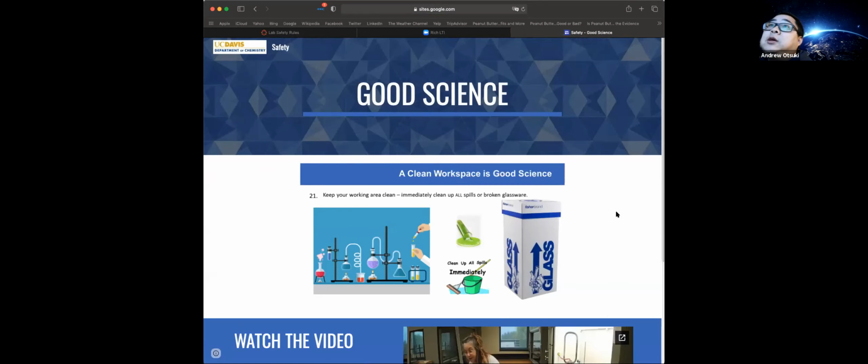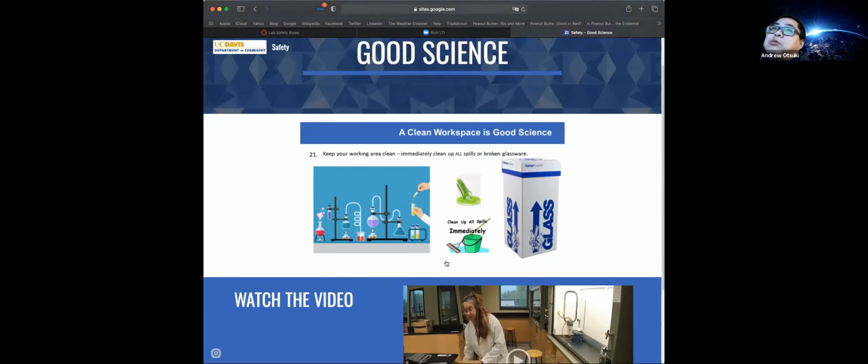Okay, so now let's talk about good science. This is about lab etiquette. If we were actually doing labs, I would usually give points for participation or lab etiquette or cleanup. If you're a good lab student, you would get a few extra points at the end of the quarter from me. But of course, that does not apply anymore because we're no longer in the lab. This is because some students are naturally messy and always rushing, so they don't think about other students who use the same lab space. So make sure you're aware of that whenever you work in the lab. Okay, so let's watch the video.